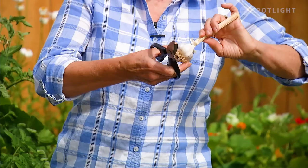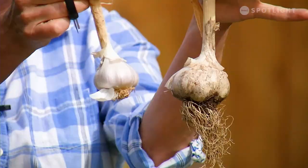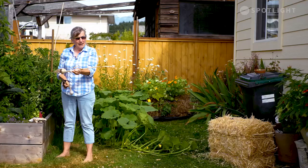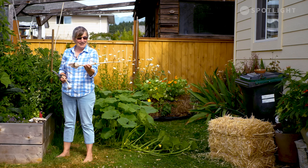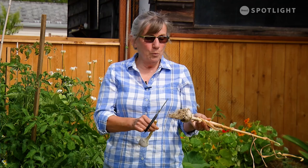This is one that didn't get pulled early, so you can see there is a little bit of a difference in size, but they're both going to taste absolutely beautiful. I'm going to leave this one dry a little bit longer — as much as it looks really cured, it has been only maybe two days. It's just that the weather has been so crazy hot that it dried out a lot faster. Some garlic, when you're drying it, can get sunburned, so maybe don't leave it in the direct sun. Mine stay in the sun just maybe for a couple of hours in the morning, then it's all shaded with lots of good airflow.